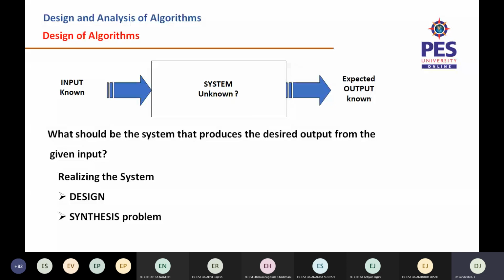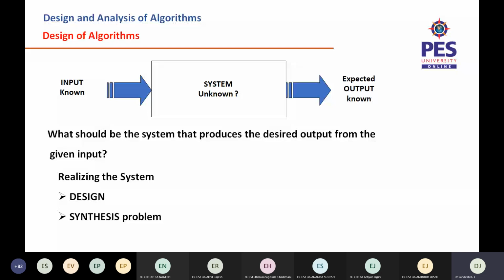So then there is a design problem, right? You need to design a system. Given a problem, you know what is the input and what is the expected output. That becomes a design problem. Designing an algorithm or designing anything is an art. You may design a car, you may design an aeroplane. It's an art, but there are certain standard techniques algorithms use to solve this problem in the field of computer science, and you are going to look at those algorithms while designing.